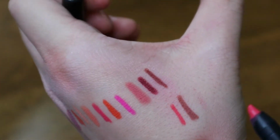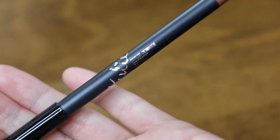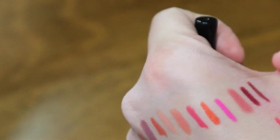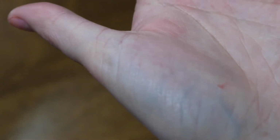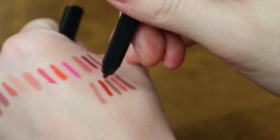This is Party Girl. And I really like the packaging of these. It's very simple and the lids really do snap into place, which keeps them nice and juicy. This is the shade Coconut. Very, very nice neutral. Got this red in the shade Boss. Gorgeous red. That is like a true red, I would say. This one is Coco K. Sprinkle is like a purpley kind of color.